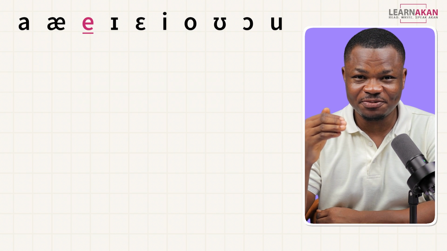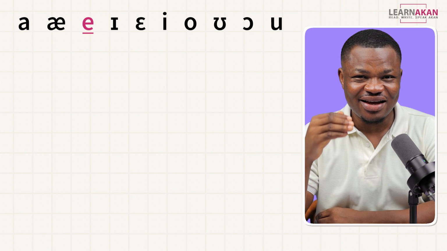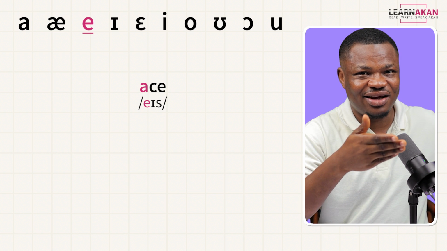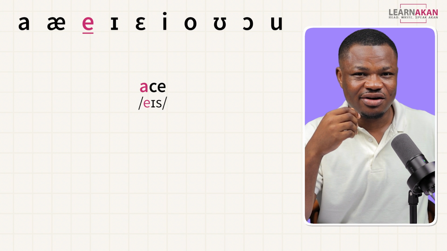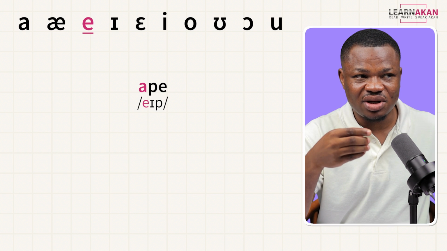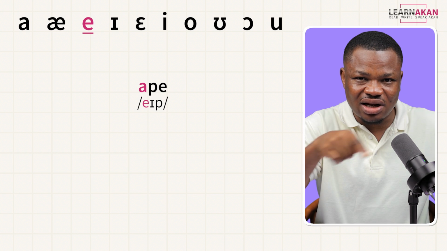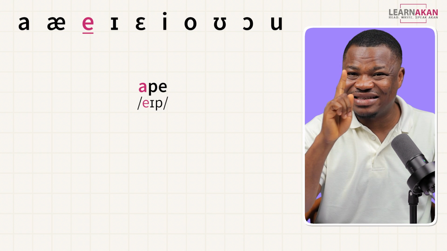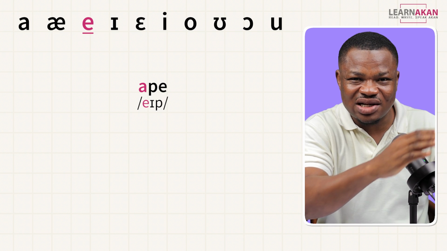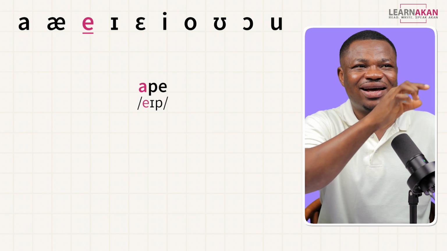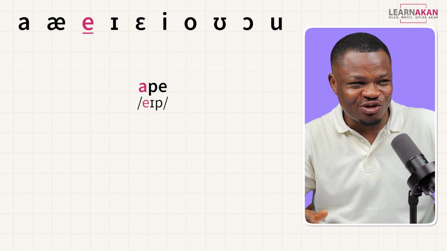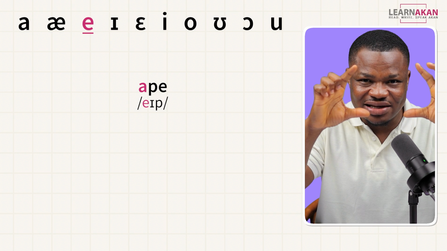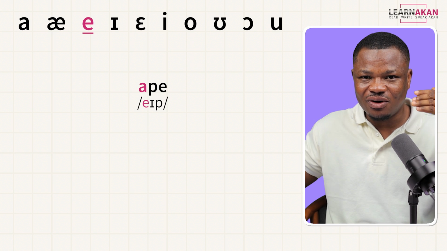We have E, and this is the sound that starts a word like ease in English. Okay, so when you say ape, the E that starts it. So not the diphthong, but just the E sound, because this is a monophthong. It's just one sound. It doesn't move from one sound to the other. You know, in English, it's either a long vowel or it moves from one sound to the other. It's not so in Twi. It's just the pure E sound, right?